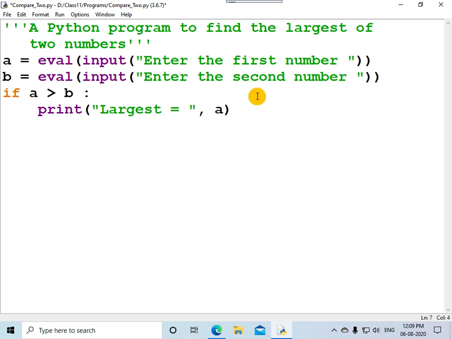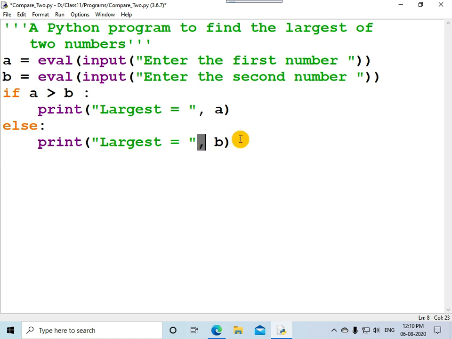Now else, you can write print largest equal to b, and b should be written outside double quotes. And why do you need this comma? Because this one is a string, this is a decimal number, the arguments are separated using comma.